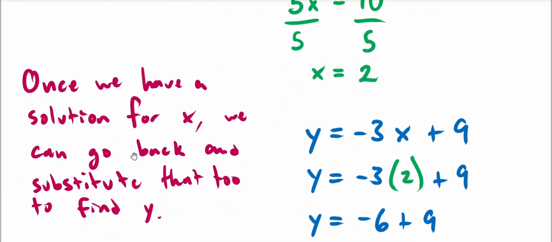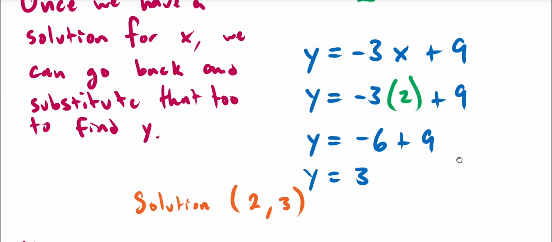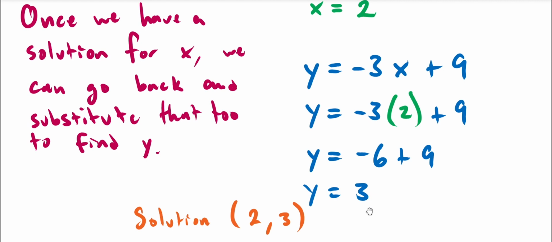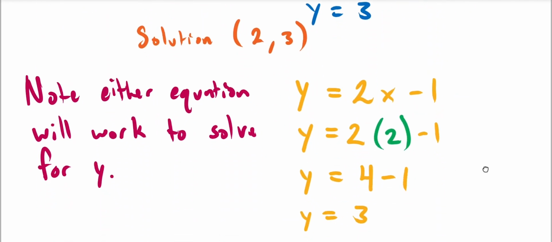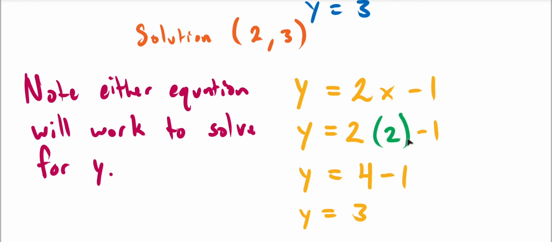Once we find that out, we can go to either of the two equations and substitute that value in for x. And when we do that, we get a value for y. In this case, evaluating it out, we get 3. So we have a solution at (2, 3). I just want you to note that it does not matter which one of the two original equations you picked, you should get 3 in either case. And that makes sense. We found this point x by declaring the two y's to be equal to each other. So it would be weird if now we found out they were different.